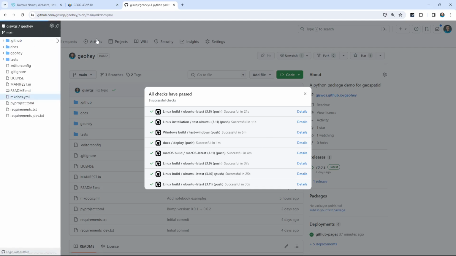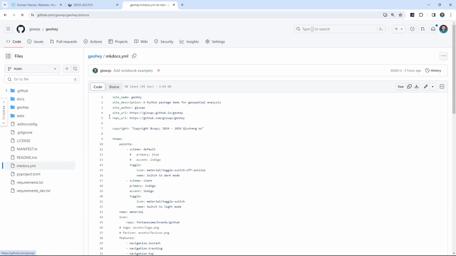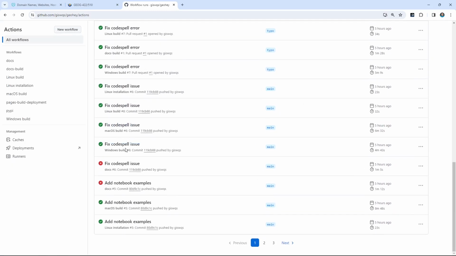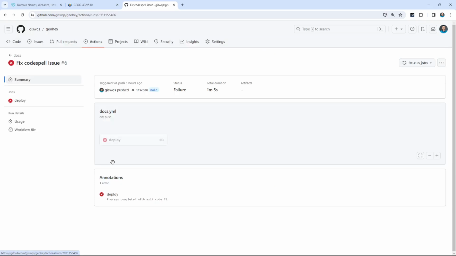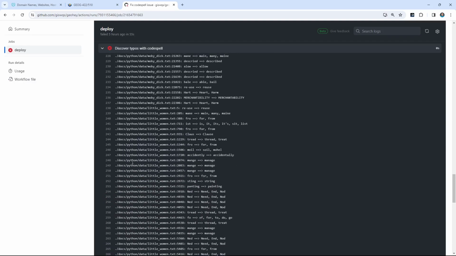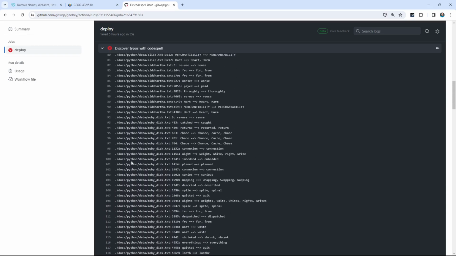Let me see if I can find anything. There's an error message. So for example here, right? You see some of those red buttons. So anytime you see that, just click and then get in to see the details. So click this button. You can continue to click, right? Deploy. And it's going to show you here, right? I'm going to show you, oh, okay.